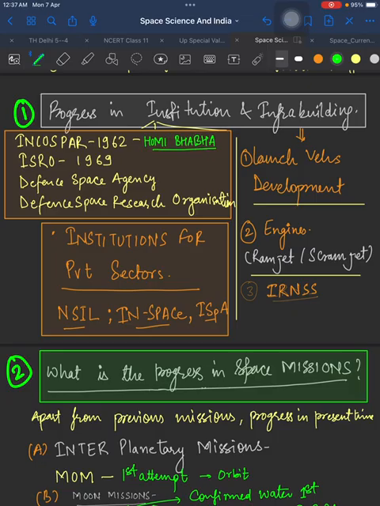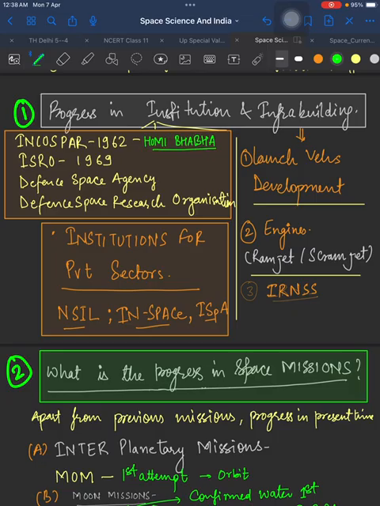It takes contracts at a global level and delivers the project or any space launch they require. IN-SPACe is a kind of regulator that will help promote the private sector. And another body called ISPA is a kind of association of private players. So they will help in formulation of better policy and all. So this is the part of institution.